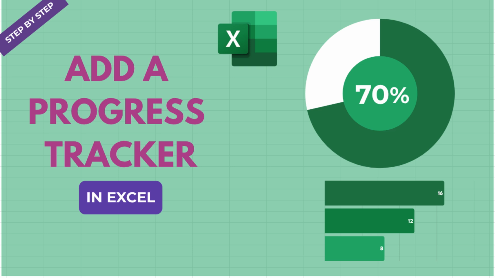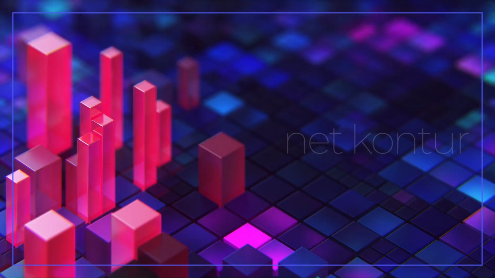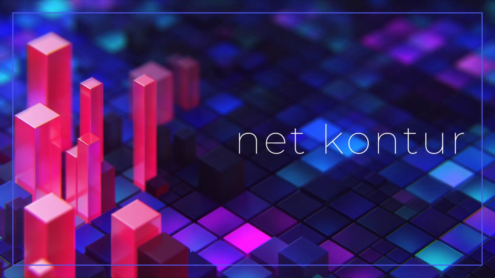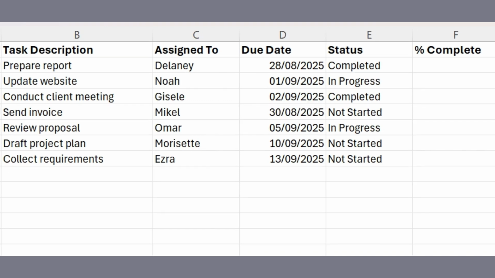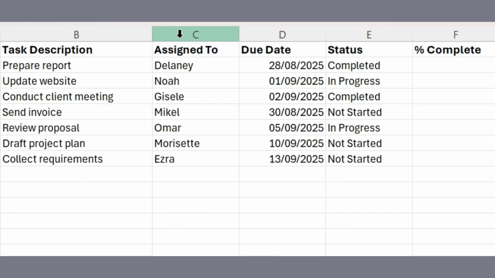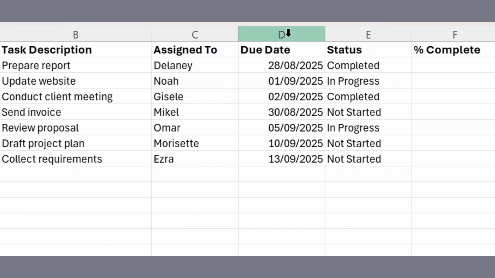In this video, I'll show you how to build a progress tracker in Excel. So we're going to be building on the task tracker from the previous video in this series with task description, assigned to, due date, status, and this time around, we have an additional column called percentage complete.